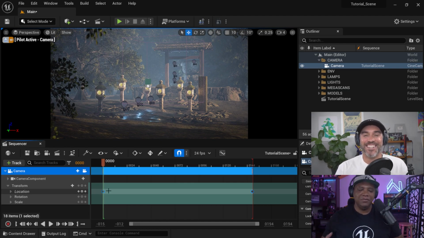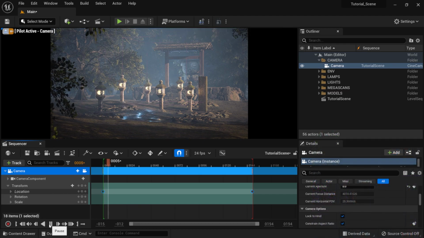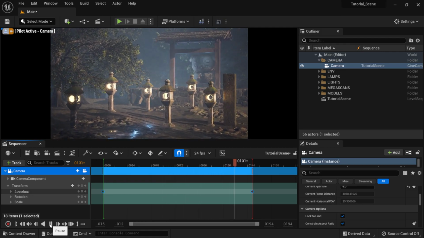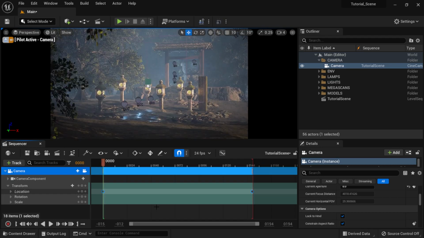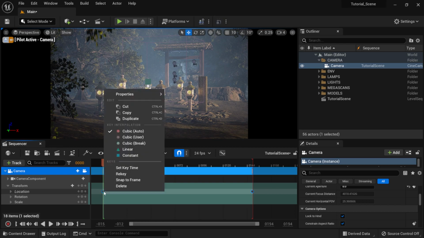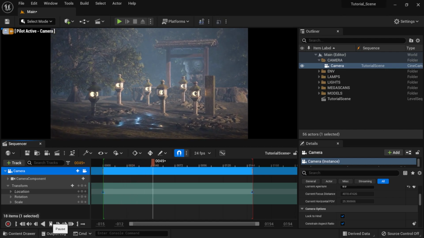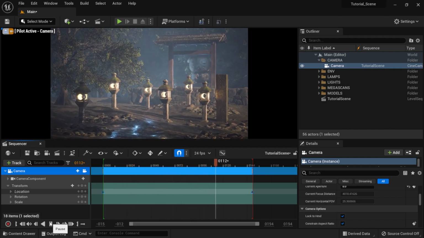But if you didn't want to work with curves or something like that, and you just want to make a constant move, I don't know if you noticed when I hit play, like linear keyframe. Exactly. It kind of ramped up, and now it's ramping down, which doesn't look natural, right? So if I select my keyframes here and right click on my keyframe, then you can come down here, you can make linear keyframes, constant, not really sure what cubic break does. It does something with the interpolation, but I usually will come down here to linear, and now you just have basic, you know, the velocity is going to be the same throughout.